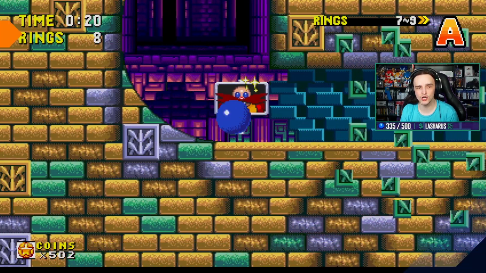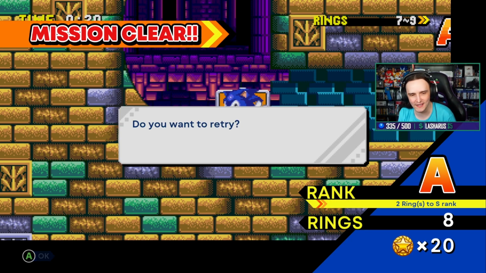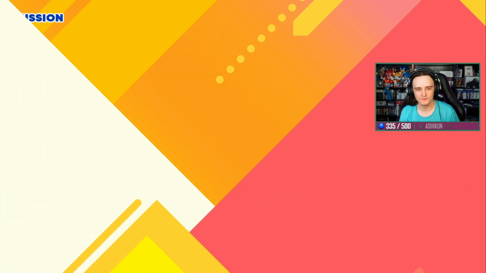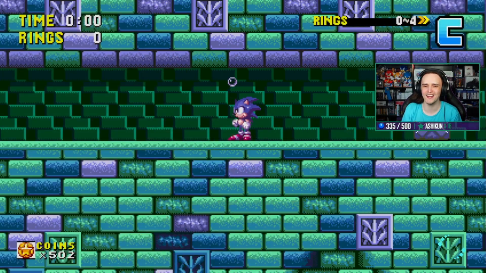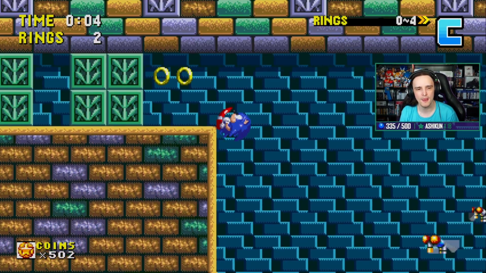That wall has no chill. Oh, I need those last two rings. It's a perfect zone, is it? Okay. It's a perfect zone. Speedy swim is a perfect zone. Five stars. Five star perfect zone here.